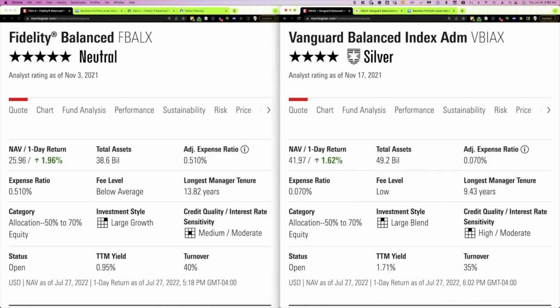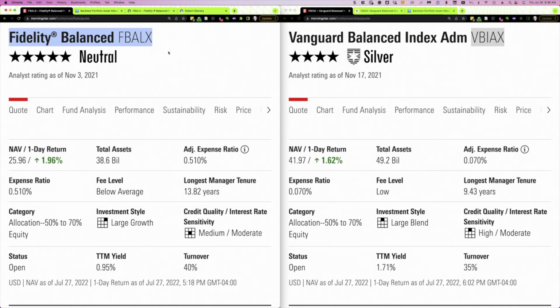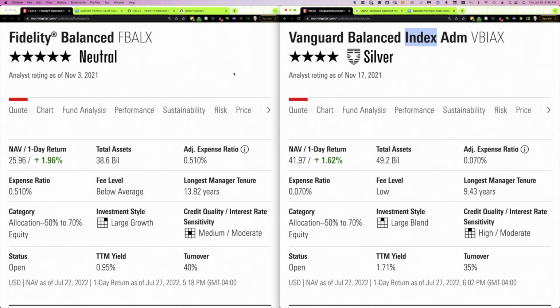Here are the two funds. I own shares of the Vanguard fund in a retirement account. This is the one on the right. Its ticker is VBIAX. And the fund that my friend mentioned was a Fidelity balanced fund, VBALX. And again, it's an actively managed fund. Vanguard, as you can see here in the name of the fund, is an index fund. Now, the first thing to point out is, yes, expense ratios matter, and the Fidelity fund costs 51 basis points. Actually pretty reasonable as actively managed funds go, but still half a percentage point's pretty expensive. The Vanguard fund, just 7 basis points.